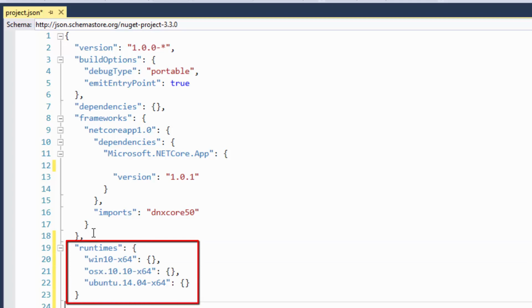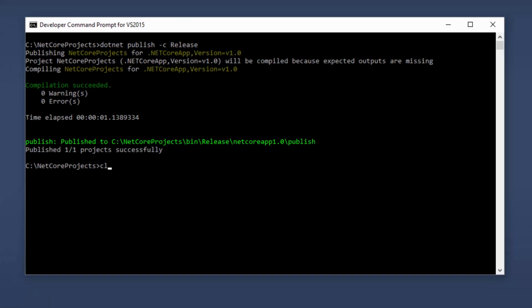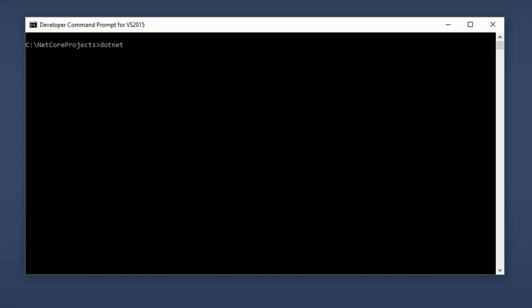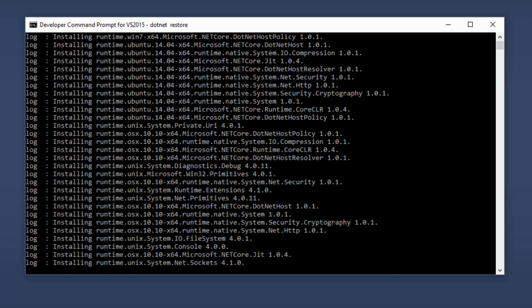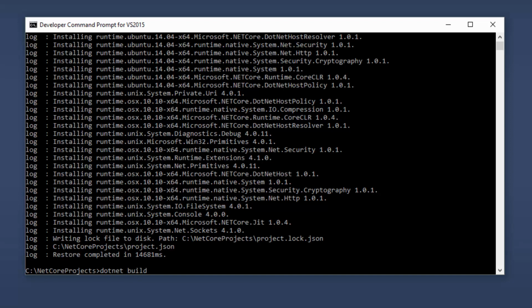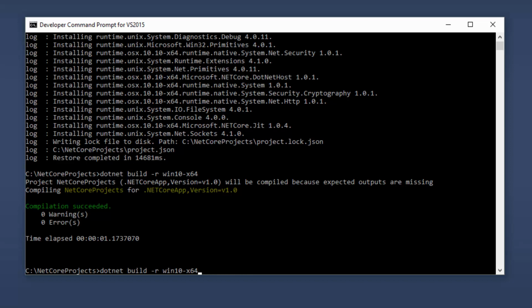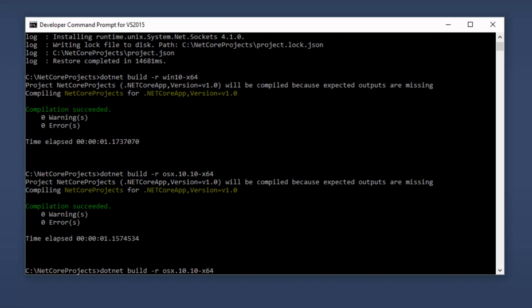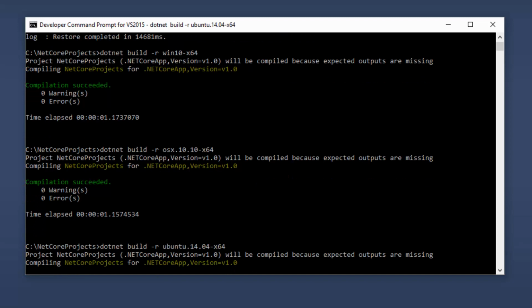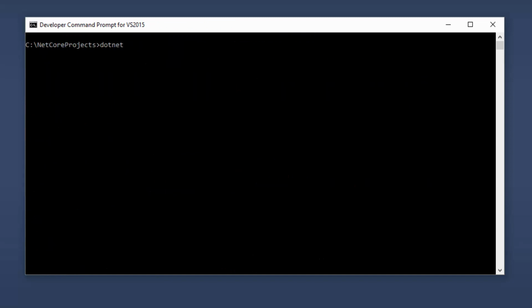Now we need to run the restore command and then build our project for each runtime. And now we need to make the last step, to publish our project.